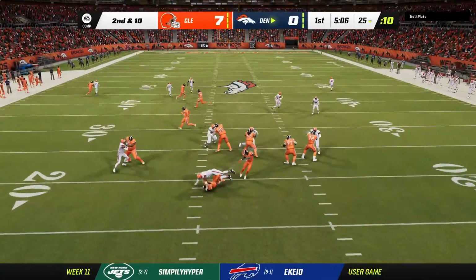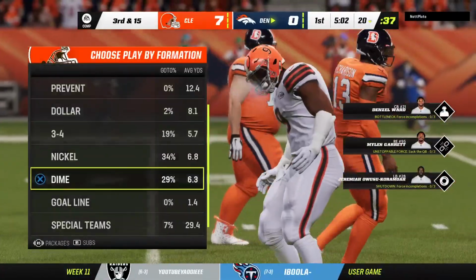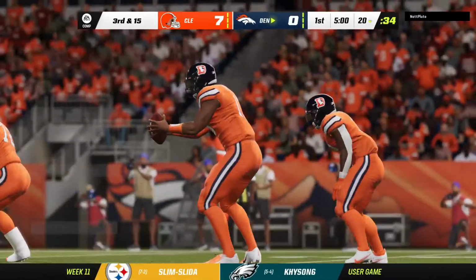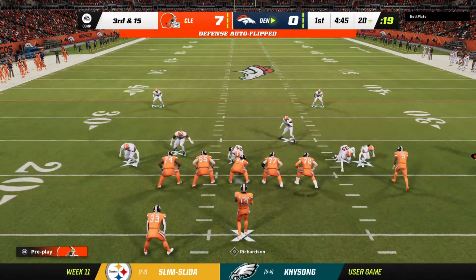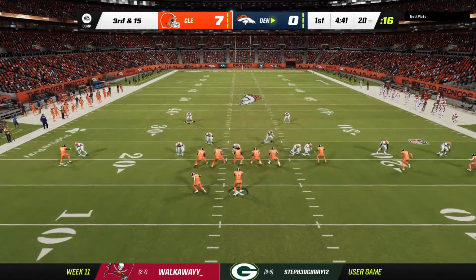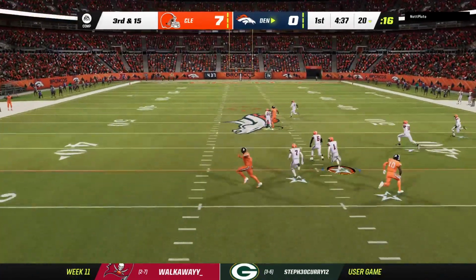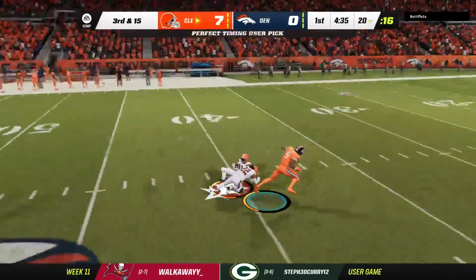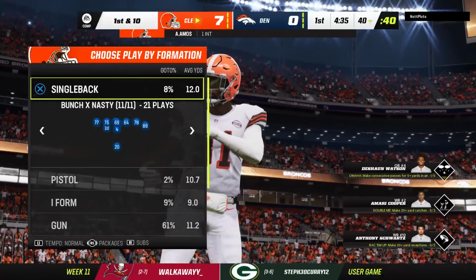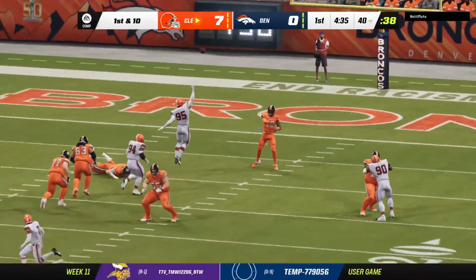Here's a play fake as they set up to throw. And the Browns pressure gets to him that time, and he's going to go down. Quay Walker came through to make the sack. And on third down, the Browns going to go with a nickel set. He'll look to throw. Looking deep downfield. Into a double team, and it's intercepted. Adrian Amos with a pick. And the Browns are going to get the football here at their own 40-yard line.